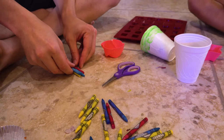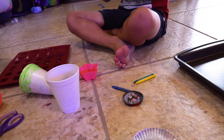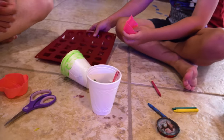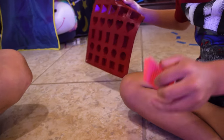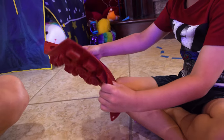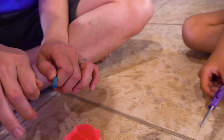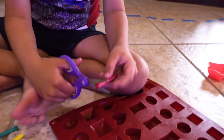Yeah, it makes it easier because when we're done nobody wants to clean. Okay babe, I have one, two, three, four. How many total do we need? Don't know yet. You can start cutting. So you cut them into little pieces — let Bubba show you. I'm going to start with these circles first, and then I'm going to do my star because my star is longer and the circles are not. Can I use my fingernails? No. You have to be real careful with the scissors, daddy.